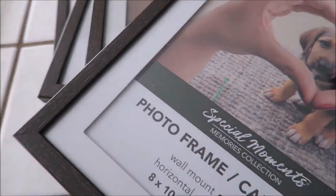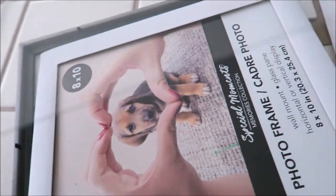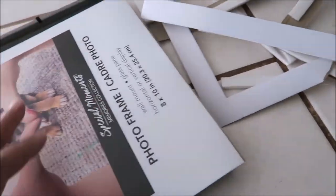So I just picked up 4 frames from the Dollar Tree and some picture paper that I got from Hobby Lobby that looks beachy. And on these frames, I'm going to take the glass off. I'm not going to use the glass. And then you will see how I put this into a bigger frame.